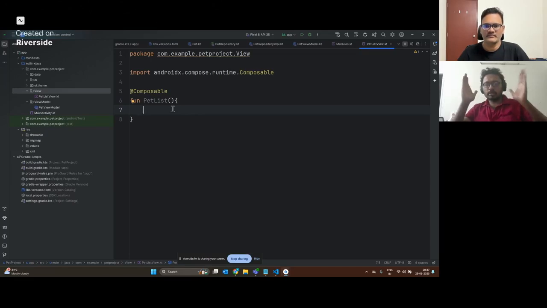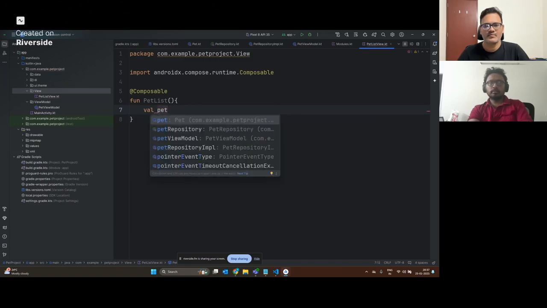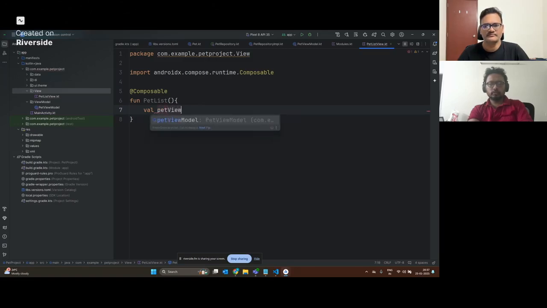That's the only thing this is going to have. For that, we need a hold of the pet list. First, we are going to get the view model, because inside that we have the data.